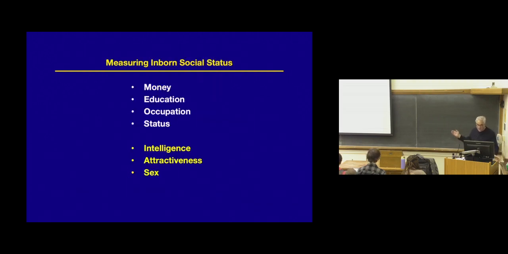Finally, in some formulations, SES can include the other traits you are born with, such as sex, whether you're a man or a woman, attractiveness, and intelligence, all of which can affect your life prospects profoundly. And we've seen already a little bit about this with respect to intelligence, and someone brought up attractiveness earlier, and it really matters a lot. It's a well-known fact that physical appearance is an important predictor of success in life.